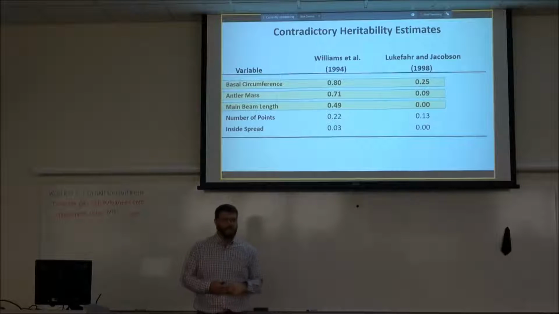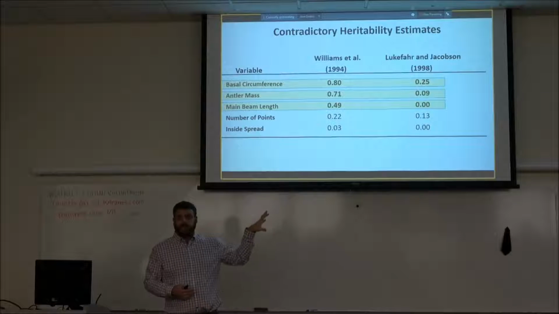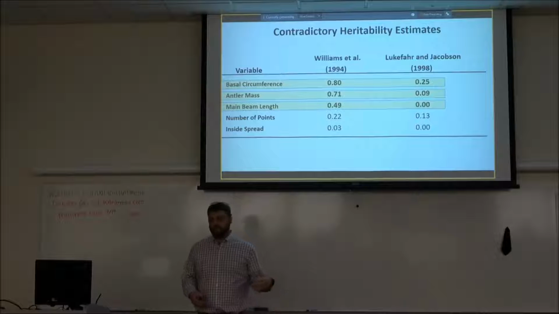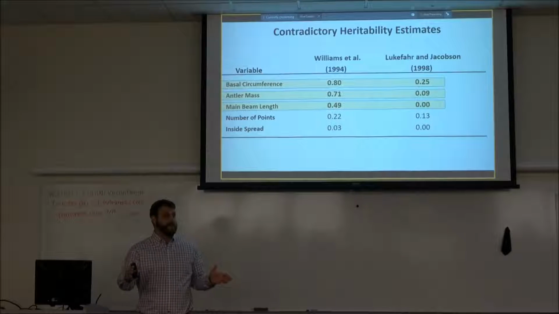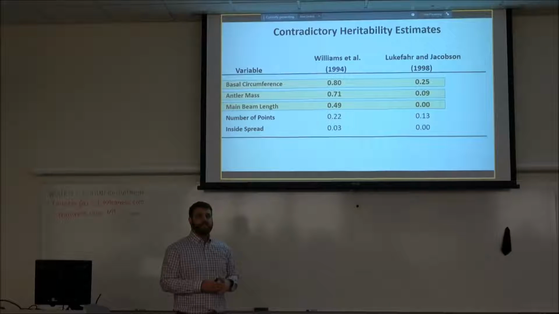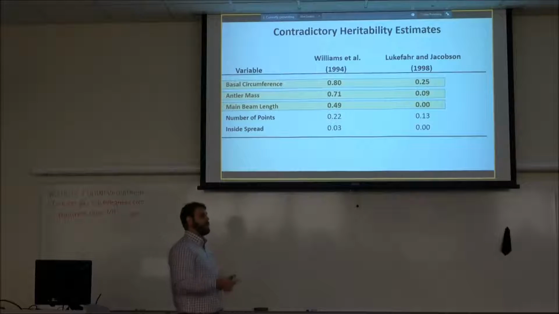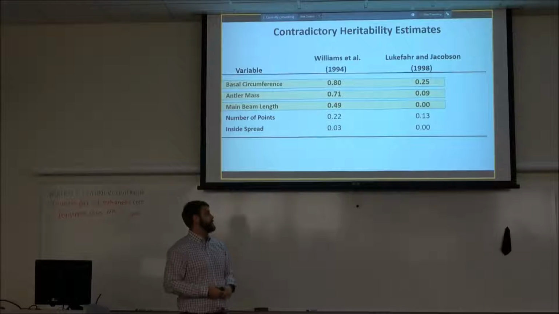Williams et al. did a study in 1994 out of Texas that basically showed that several antler characteristics were highly heritable. Heritability ranges from 0 to 1. 0 means a metric isn't heritable at all. 1 is perfect heritability. But you have different categories within that range. So 0 to 0.2 is lowly heritable. 0.2 to 0.4 is moderately heritable. And greater than 0.4 is highly heritable. With metrics that reach heritability of 0.6 or so or higher being pretty rare in population.